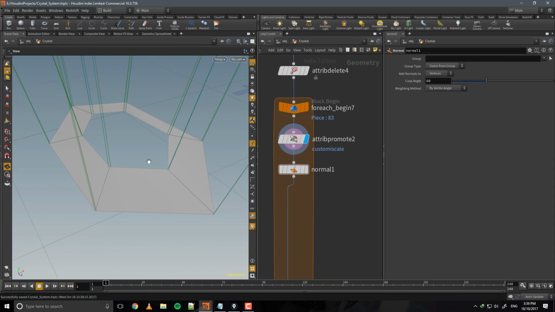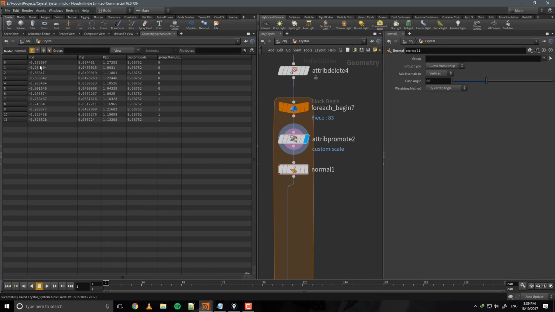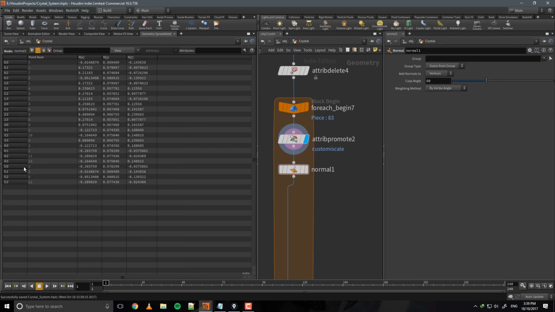And vertices are basically like the glue to a point. So if we go to a geometry spreadsheet, we see we've got 11 points. But if we go to the vertices tab, we'll see we have double that. So if you take a look at this, each one has got several vertices to it. So this point here has got 0.3, 0 brackets 3, 0, colon 2, 0, 1, 0, 0.